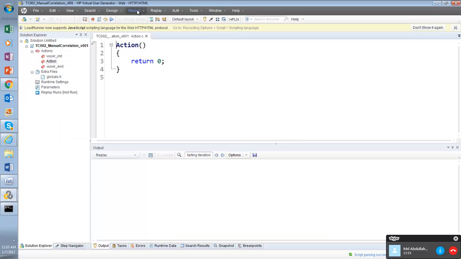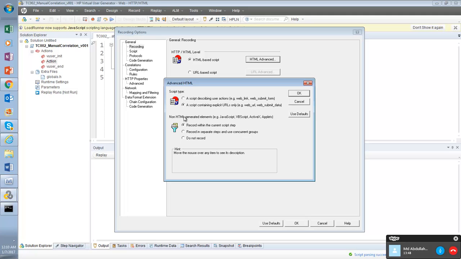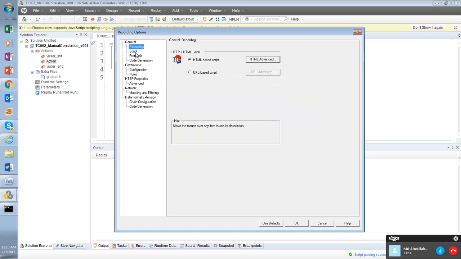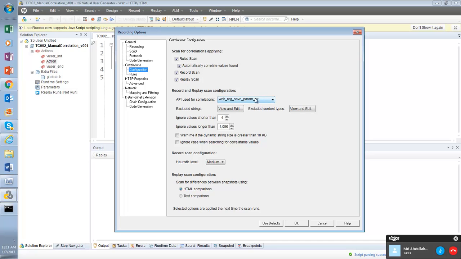Now here in recording options, I'm going to show you the first couple of things that we do. I know you know it, but I'm still going to revise it. My computer is still slow. The first couple of things that we do, we select this radio button. For code generation, for now it does not matter, I'll keep it as it is. And the configuration, I will keep it.